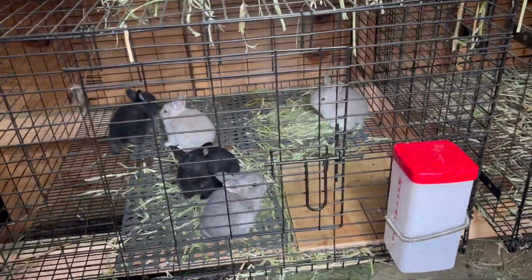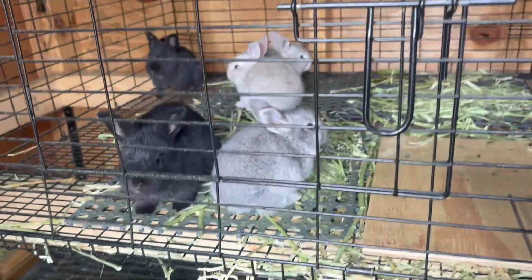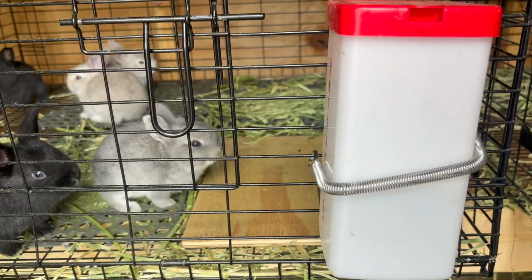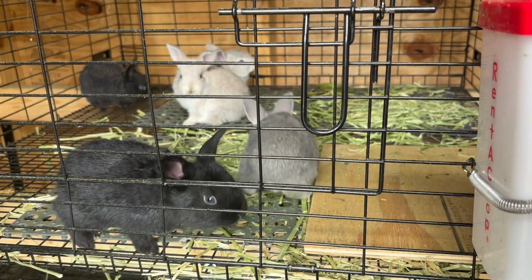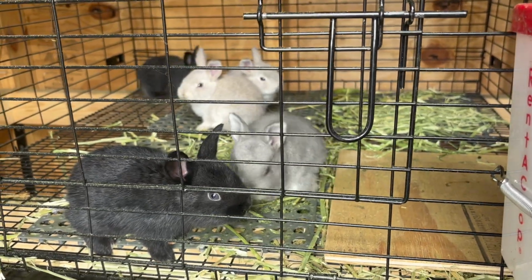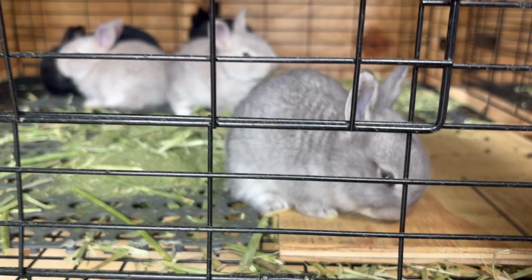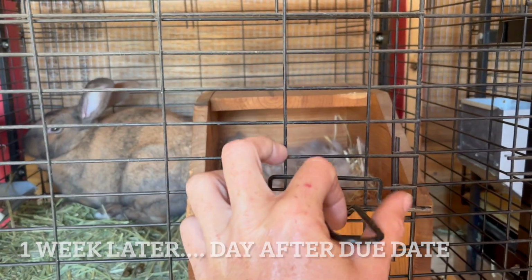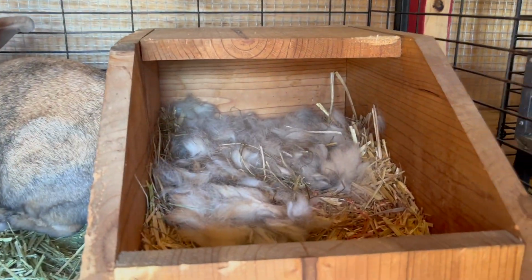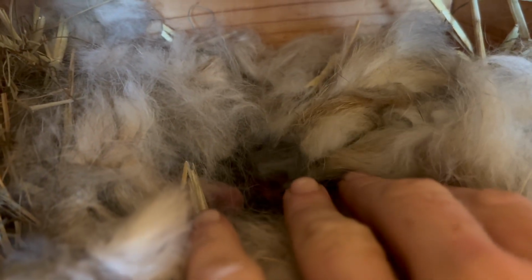I had to do this quick because they're processing chickens with the neighbor. But I got all the baby bunnies and got them weaned. And now I need to add apple cider vinegar to their water. Because anytime you have a diet change like that, you want to make sure they're not having tummy troubles. Oh my gosh, they're so cute. I was getting worried about Rooney, but I see lots of hair and it's moving. Yay! Good job, Rooney.